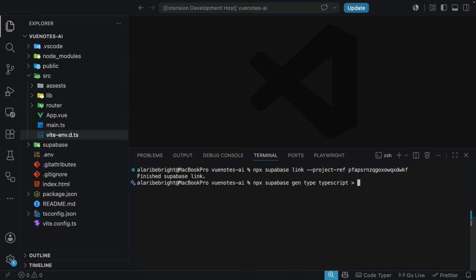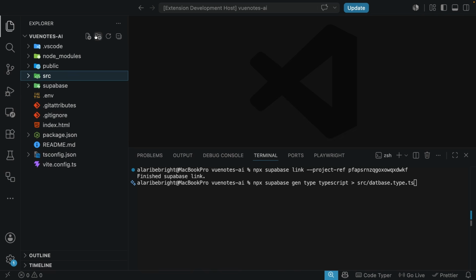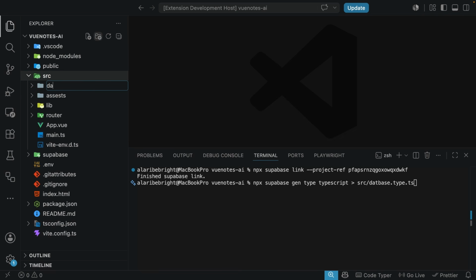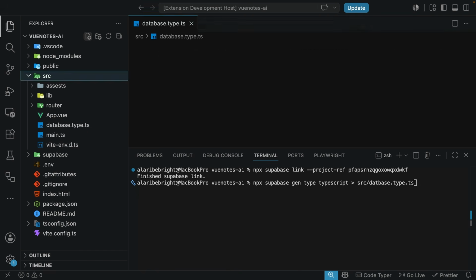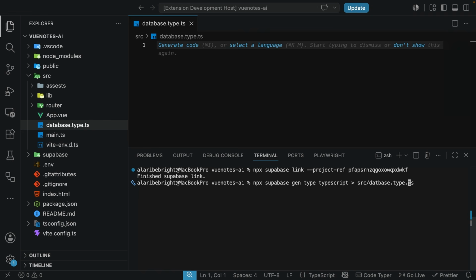So the source here is going to be inside the src folder, and then /database like this .types.ts. Now we do not have this database.types.ts file defined, so right here in the source we need to have the database. Oops, it's a file, so we need to create the file. So database, I also have a typo which I'll fix in a moment, .type.ts, and let's make sure we do not have any typo. This should be database like this, and send this command.